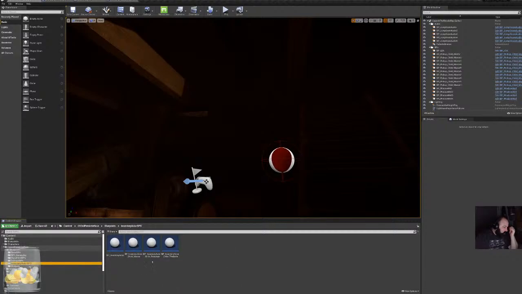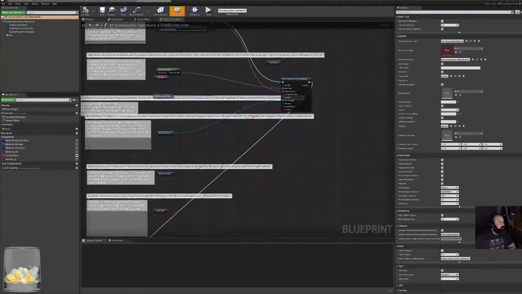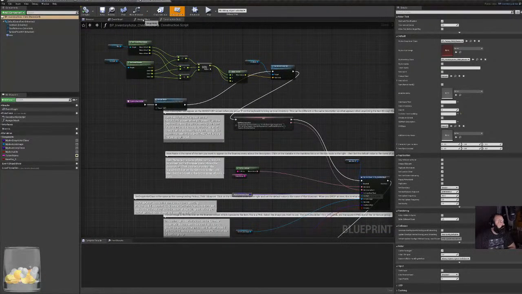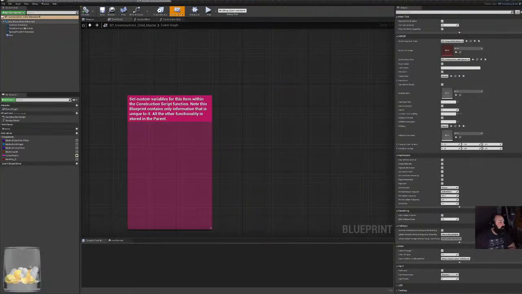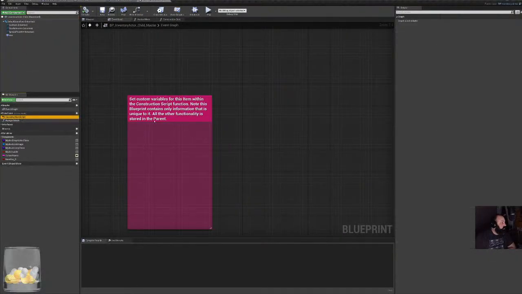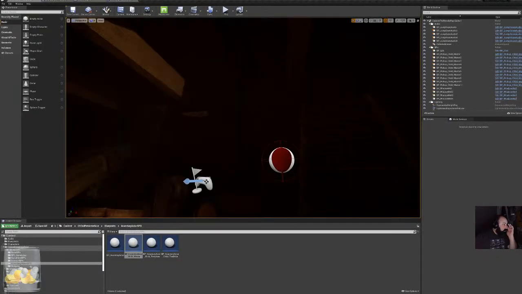No. This one. Assign mesh, event graph, construction script. There's nothing in here. Where are you?